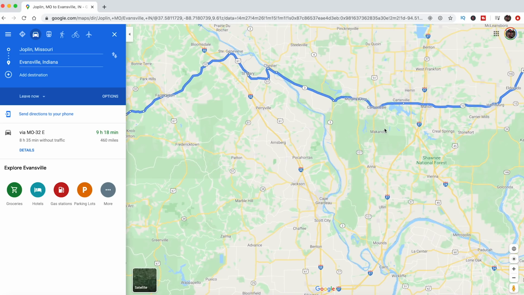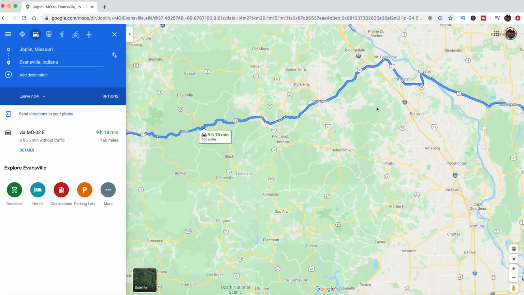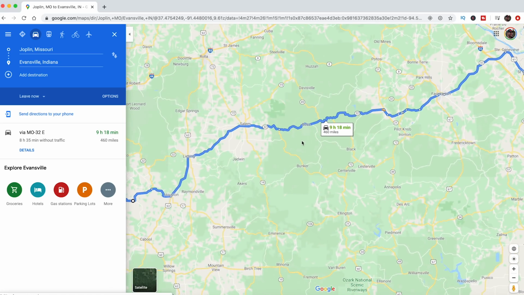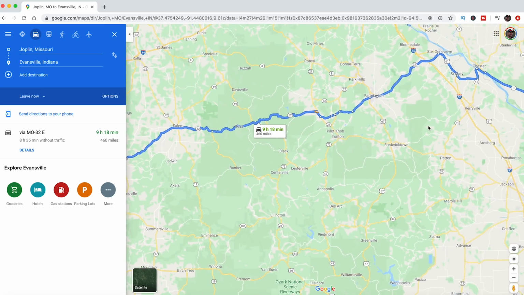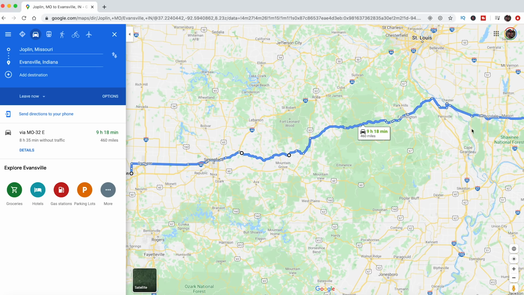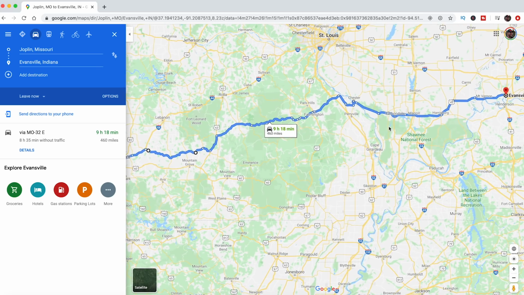That's pretty much it. Yeah, I'm pretty happy with that. Certainly if we had more time, we could explore some of these roads, but that's going to be probably the most scenic and efficient way to avoid the highway. And we got it down actually quicker than the original time, so that's pretty cool. 460 miles, only going to take 9 hours.